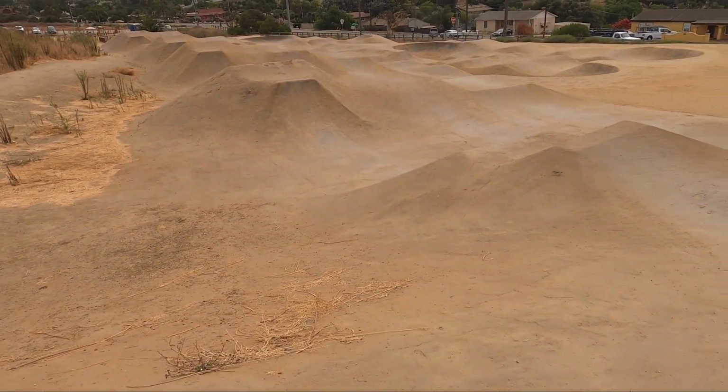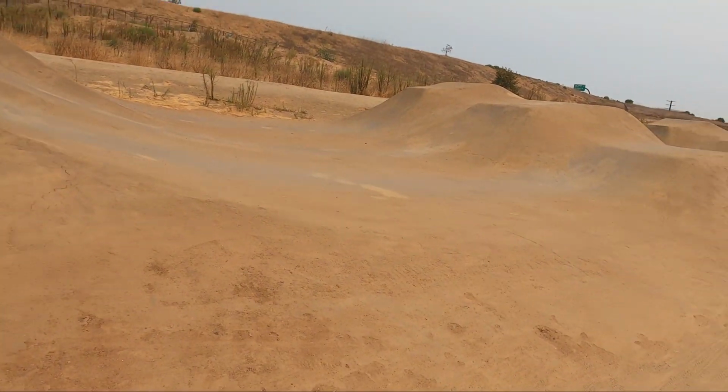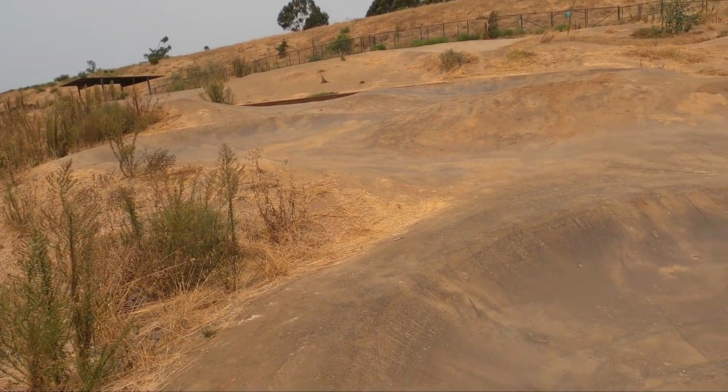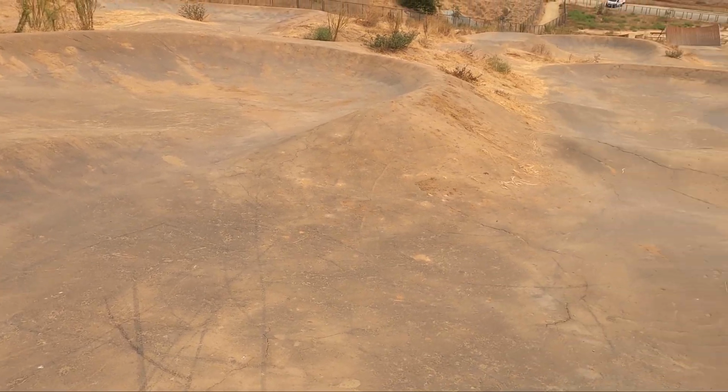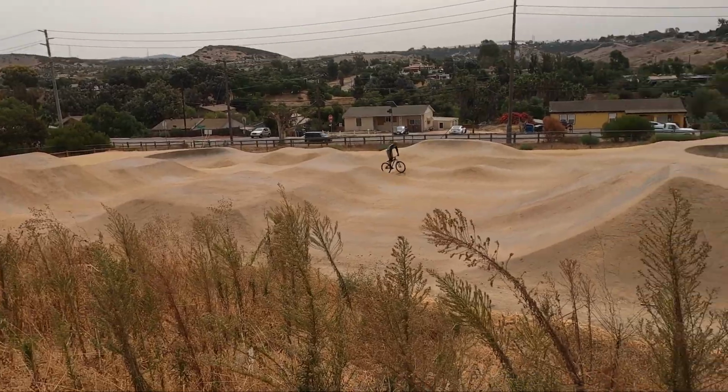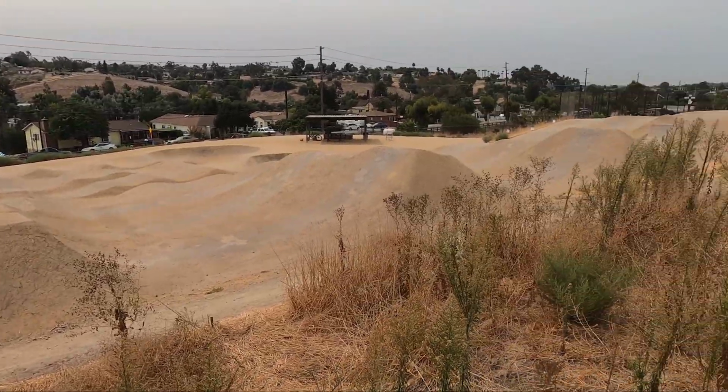So this is Sweetwater Bike Park. It opened in January of 2020, and I've been wanting to go here since I've been back from the Bay Area. It's got some pretty nice jump lines, 2 flow trails, 1 pump track, and then also a tech section at the beginning of the park, which is pretty fun to mess around with when you get tired.